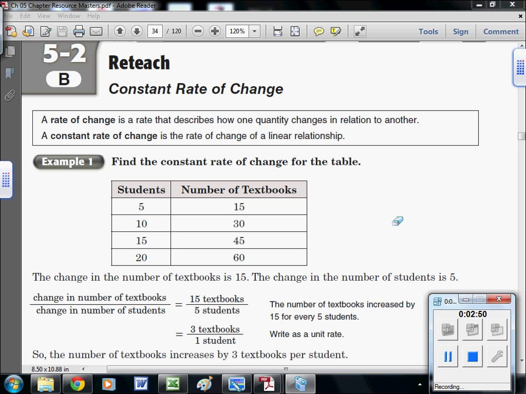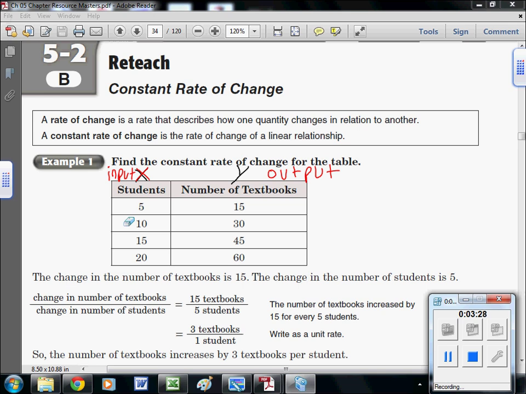Now, before I go any further real fast, this table, think of this similar to an input-output table, meaning we normally put x first, we normally put y second, which tells us x is usually the input, y is usually the output. So when you're describing the rate of change, we generally want to hear how many outputs per input. These are the outputs per input. That's what we generally want to hear. That would be a completely simplified rate of change. Very similar to a unit rate.